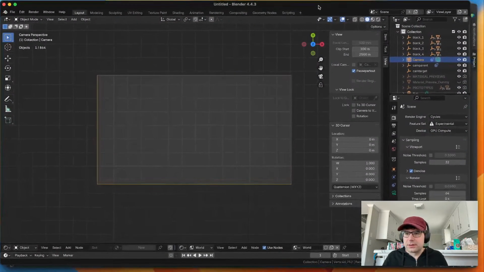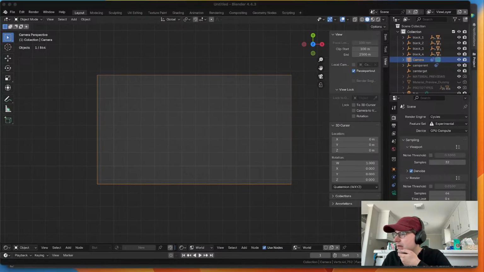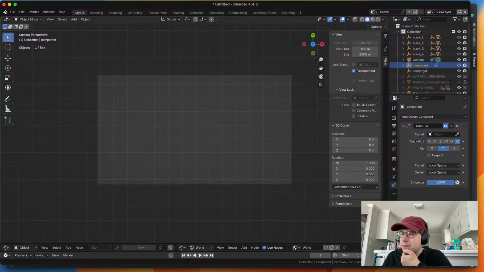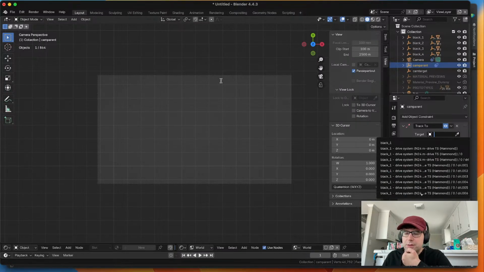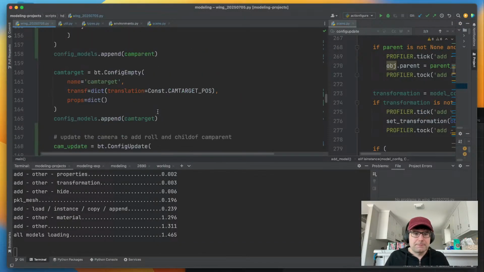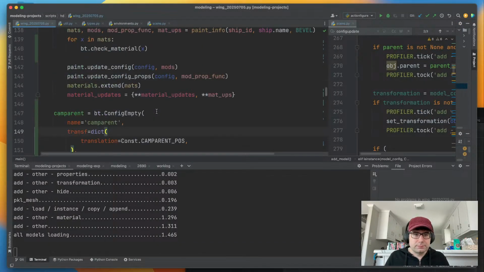Okay, let's compare here. So we've got camera, which should have a child of constraint on it with everything activated. Track to cam parent. That looks good. Cam parent has a target. Oh, okay. The cam parent target didn't get set.